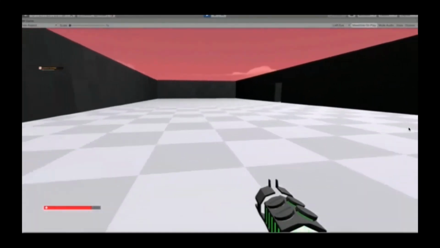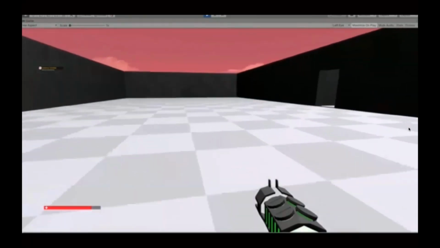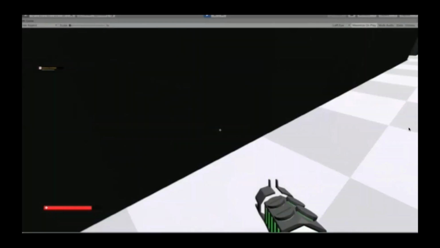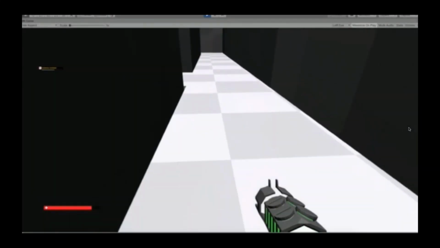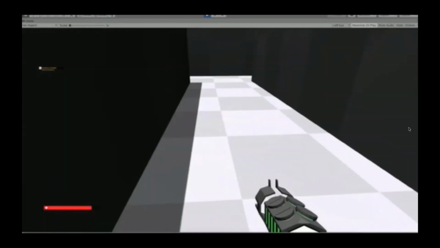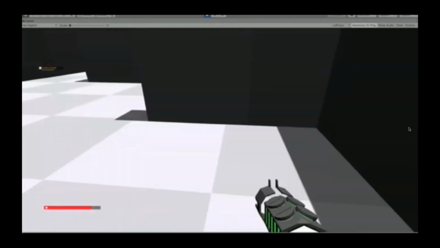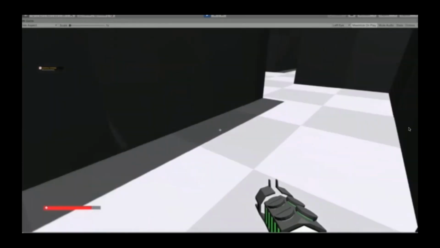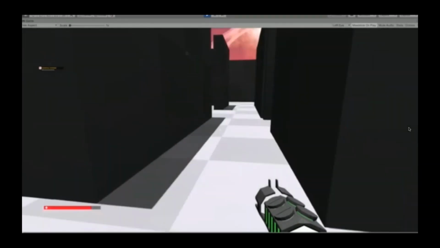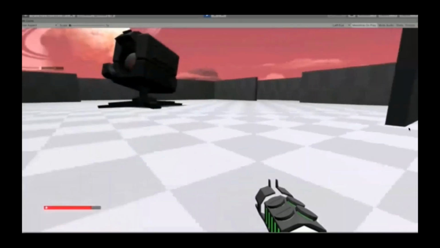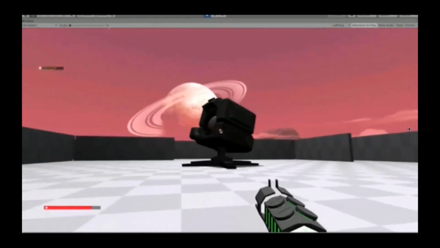Now, all of these are assets that you can import from the Unity store. You can also make these on your own by using different applications. There's one called Blender, which basically allows you to create all these fancy things that you can import into your game. And there's also a part of Unity that allows you to animate as well. So you can see these were all normal things that we animated later on.